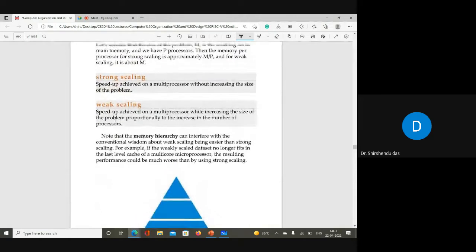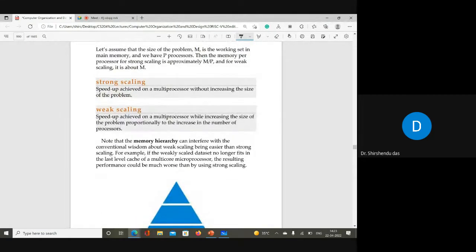In both strong scaling and weak scaling, there is the underlying cache also, right? A lot of things depend on cache memory also. Whatever I have been discussing since the last class, I was not discussing cache memories directly. I was just saying there are cores, you can divide the task, give it to multiple cores, and see how it is performing. But all the core requests will go to a cache memory. So if there is an efficient replacement policy, you can improve the performance of the cache, and that will also improve the performance of your task running on the core. That's why the memory part is also important.